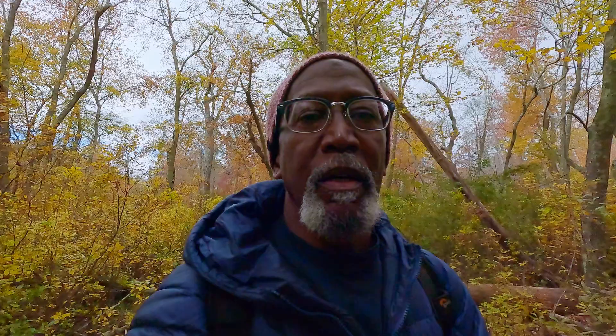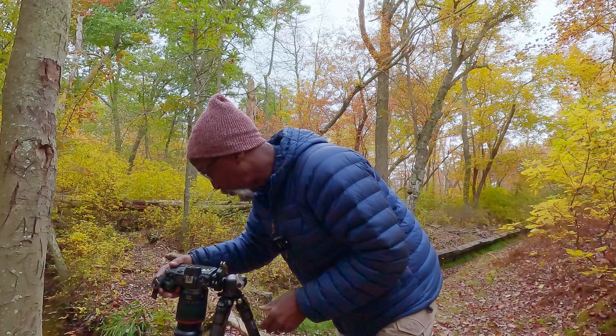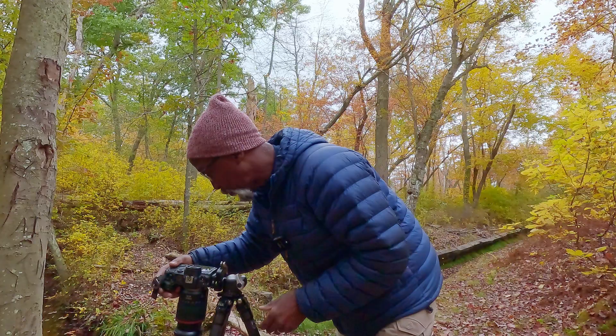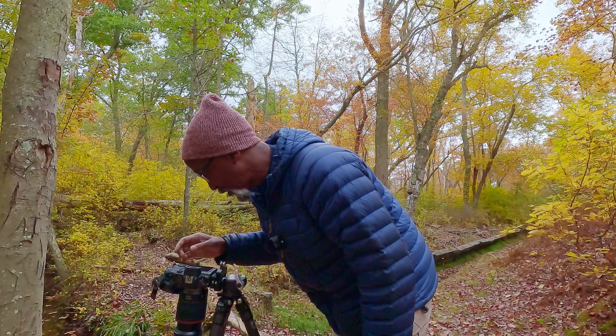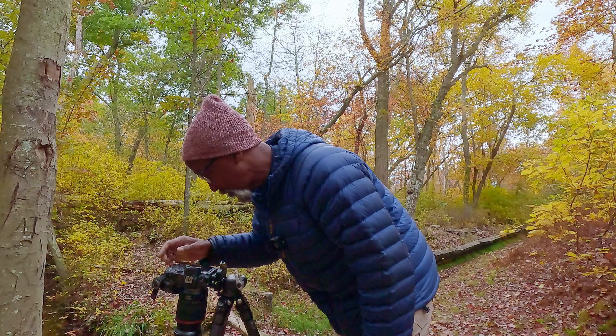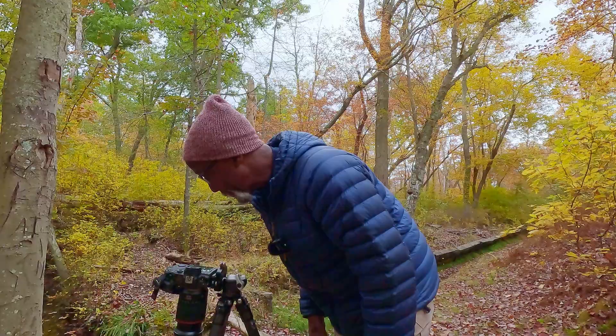The colors I'm seeing today can only be described as riotous. I've got an intimate little scene framed: a small yellow leaf at the root of a tree, with green moss and red leaves around it. I'm focusing on the yellow leaf first but will take a variety of shots at different focus points to ensure the whole scene is sharp. That yellow leaf is really the focus of the composition — if this comes out nicely, you'll see it right here.